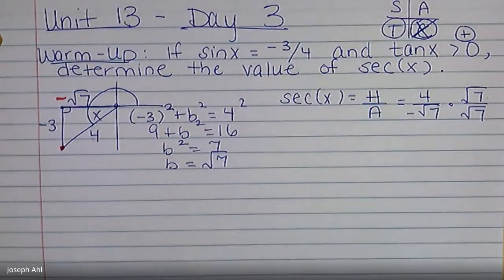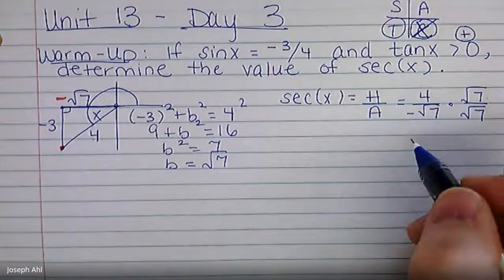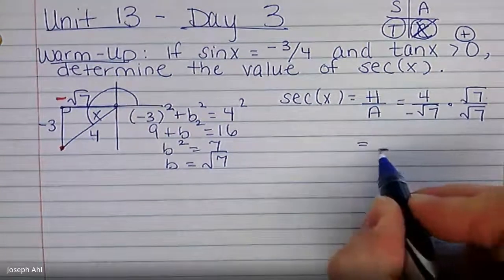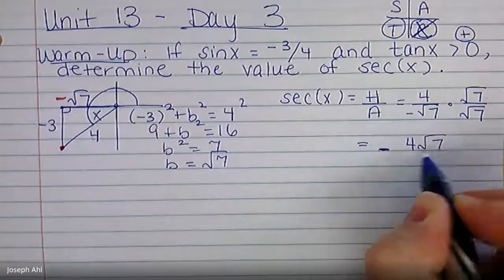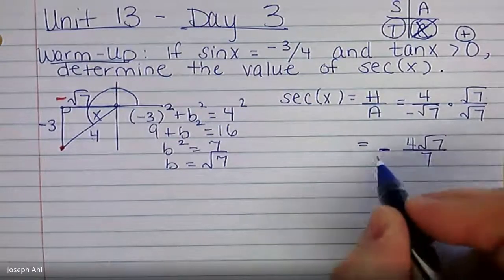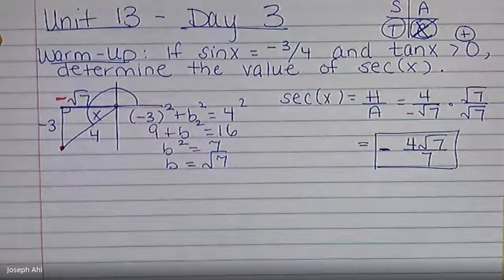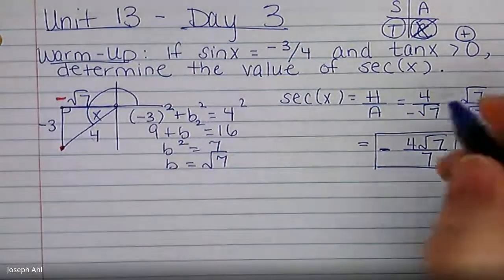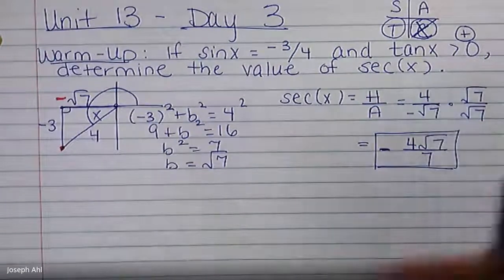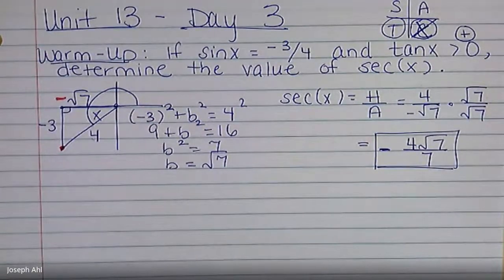You don't even necessarily need the negative with that unless you want to. It's kind of up to you. But the final answer when rationalized would be negative 4 radical 7 would be in the numerator, and then 7 would be in the denominator. And that's in simplest form now. If it didn't say anything about that, you would have stopped right here. And you could have stopped at 4 over negative radical 7.